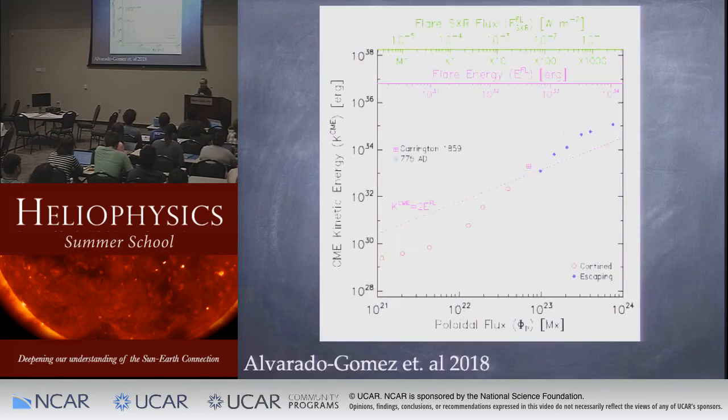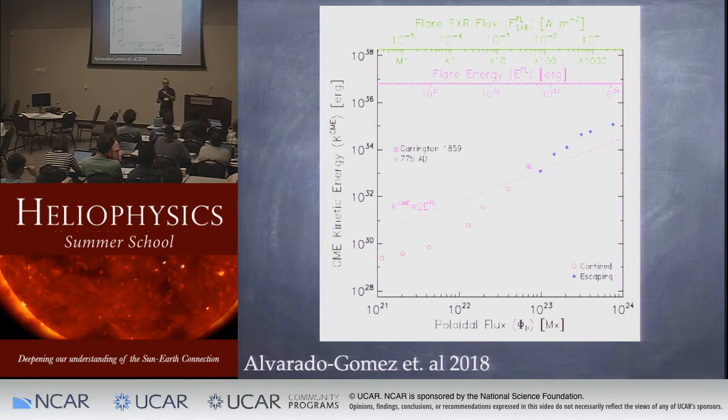And this is an extremely recent paper. It was pretty much published yesterday in EPJ by Julian Alvarado Gomez. He did a series of simulations using the BATS-R-US code where he took a real solar CME event. And what he did, for different cases, was boost the overlying field. So he started with a solar-like field, which is about a 10 Gauss dipole field, and he went all the way up to a 75 Gauss field. So it's not that strong a stellar field in the context of these M-dwarf stars. These M-dwarf stars have a kilogauss field sometimes.